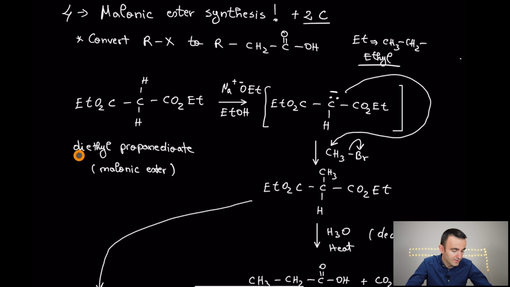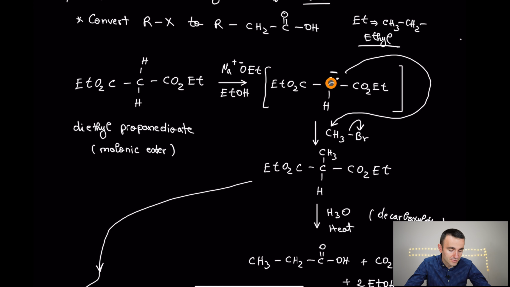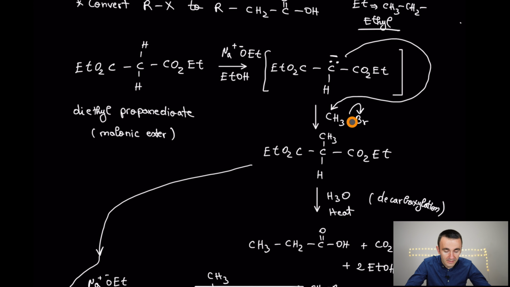You can treat this compound with sodium ethoxide in ethanol. Et means the ethyl group, with an OH it forms ethanol, you understand this. As I was mentioning above, those hydrogens that are between 2 carbonyl groups are more acidic, and we use this property to form enolate. You can remove both of those hydrogens and displace them with alkyl halides to form more complex structures. So in this case, for example, if you remove only this hydrogen at the first stage, you can react with methyl halide in this case. You're going to form this compound here.